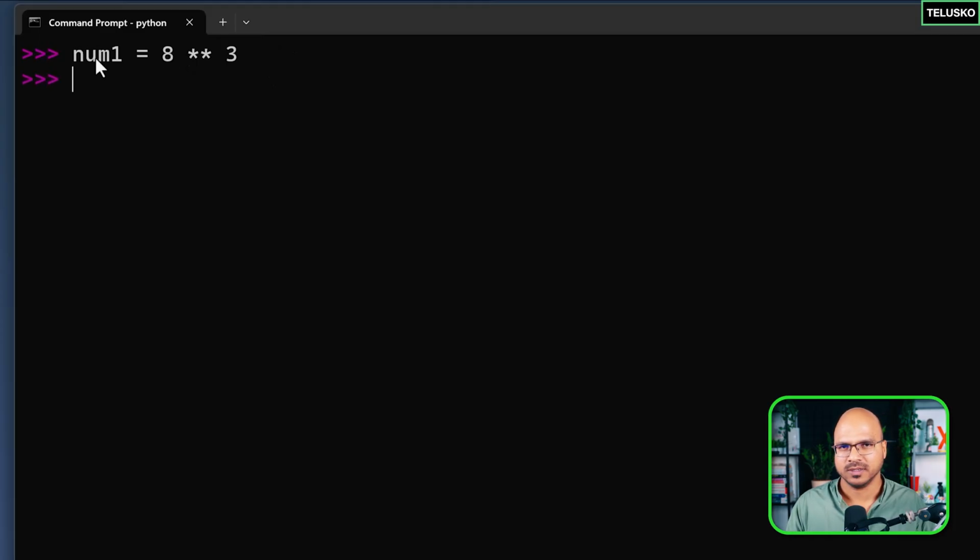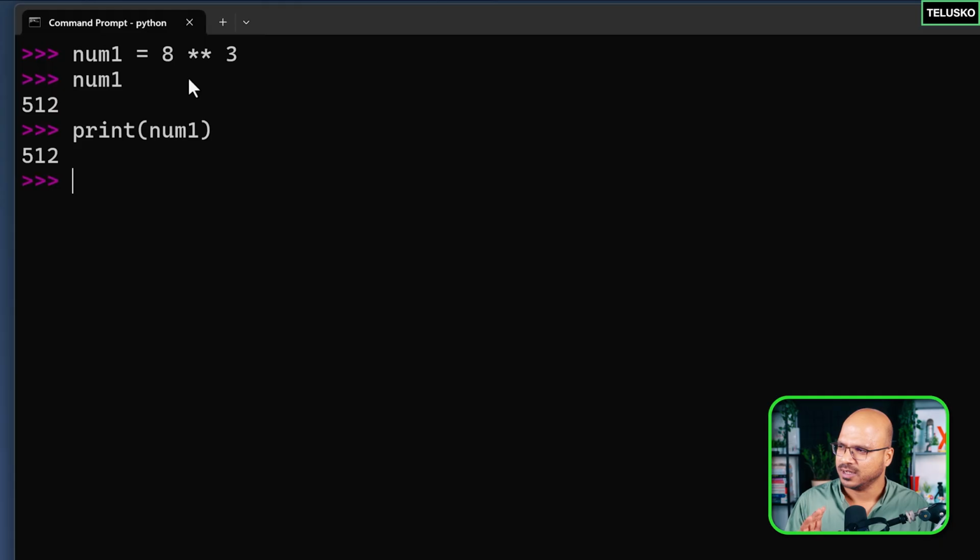Now, when I press enter, you can see it is executed, but you're not getting anything, because in the previous operations you were getting the output printed in the next line. But here it's not doing it. It's because when you assign a value, it says, okay, I've done my job, I'm assigning that value to a variable. If you want to print it, just mention that you want to print it. So you say num1. In actual Python programming, you will later be using something called print. We have not talked about what print is till this point, but it works. We'll talk about it later, in the upcoming sessions, not here. But here, num1 works.